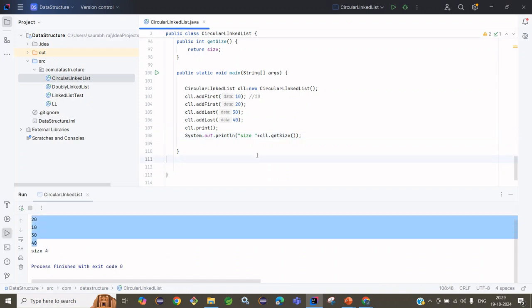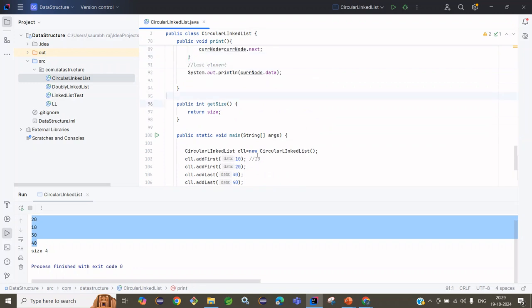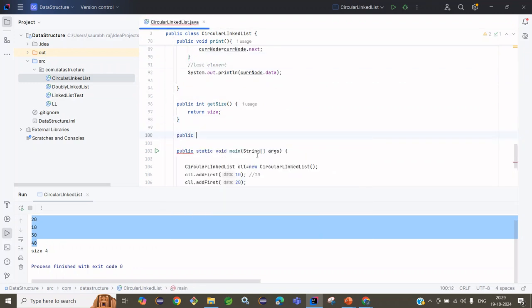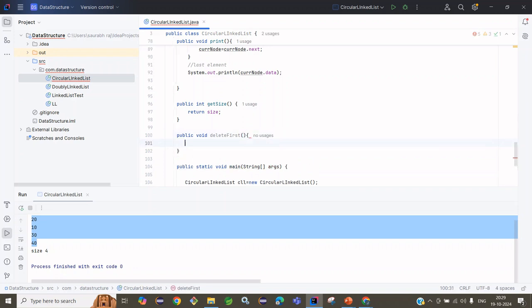Now we are going to write the logic to delete an element from the first position. So public void deleteFirst. This is the method. We have three conditions.